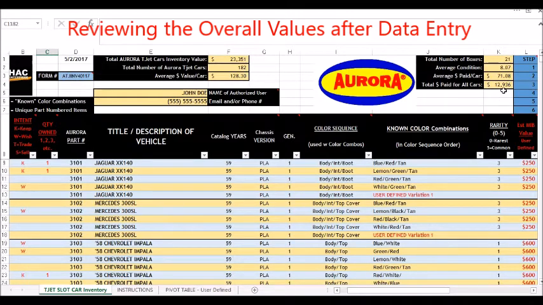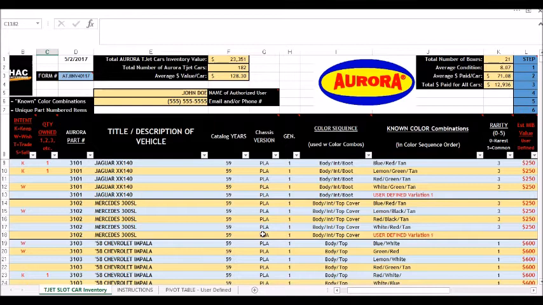Now, you may not want to track how much you paid for it, but the spreadsheet will allow that to happen. It is very important to at least track what you currently have in inventory and what the fair market value is. Now, suppose you wanted to print this data off.